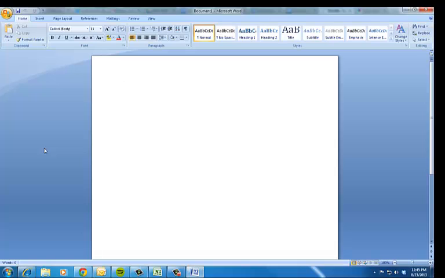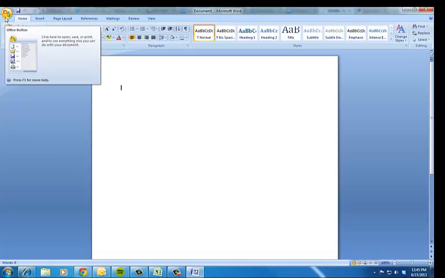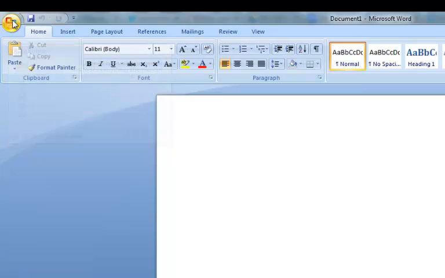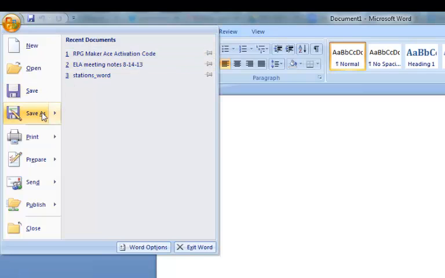Okay, here we are. The very first thing I'm going to do before I do anything else, and get used to me saying this, is we're going to save it. Because once we save it for the first time and give it its own unique name, saving it after that becomes very easy, and you're much more likely to save it often. So I'm going to hit up the Office button up here. I'm going to do Save As.